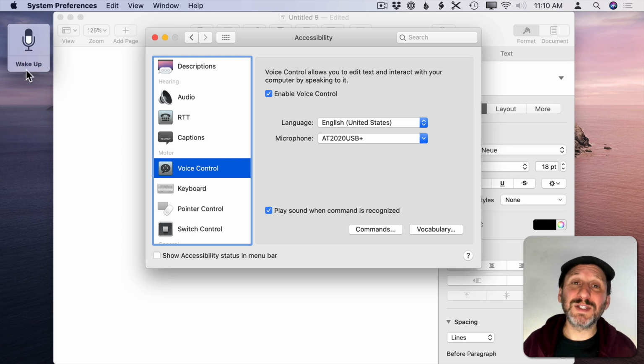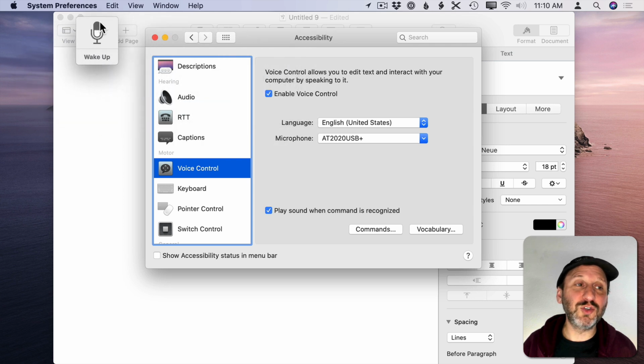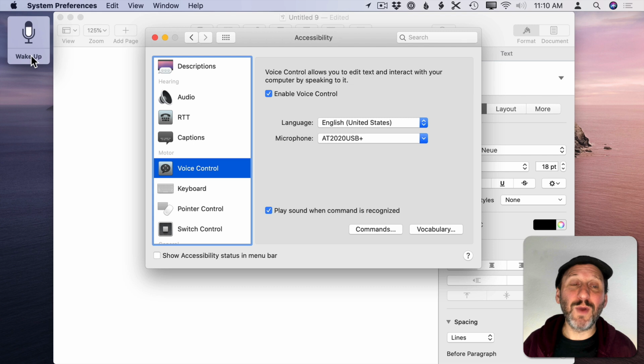So you can see I clicked on Sleep over here. This little control shows you your microphone and you can drag it around anywhere on the screen where it's not in your way. You have a sleep and wake up button here so you can easily turn it off. If it says wake up, that means it's not currently listening. And if you click it, it'll say sleep and then that allows you to put it back to sleep.